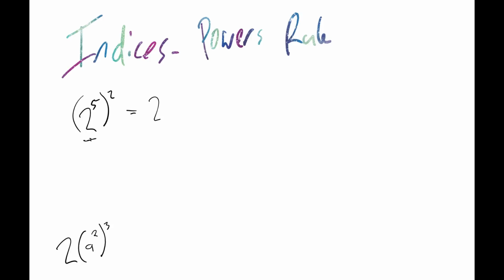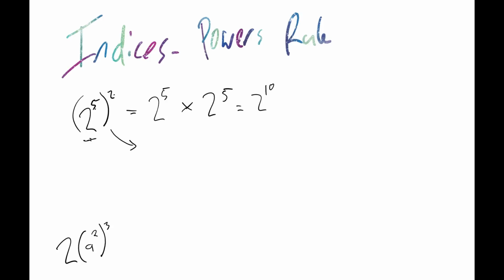That means that what's inside the brackets, 2 to the power of 5, is multiplied by itself because it's being squared. And we know from our other rule, the multiplication rule, that if I have something that looks like that, that then becomes adding the powers, to the power of 10. And we're all about shortcuts here, so let's see if there's a shortcut. Well, there is. 5 times 2 is 10.